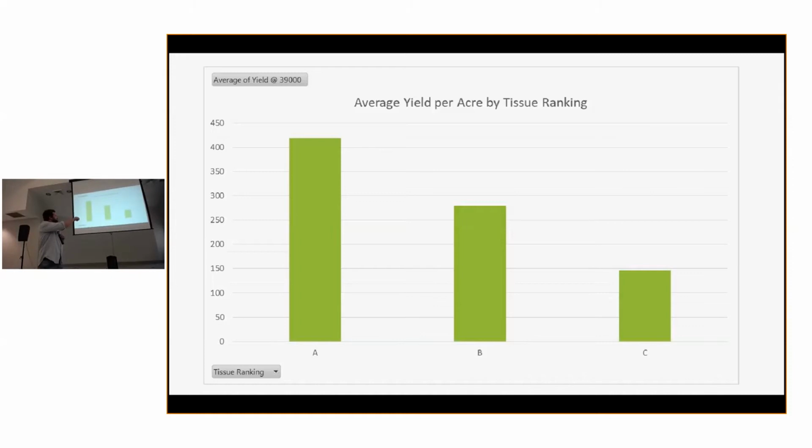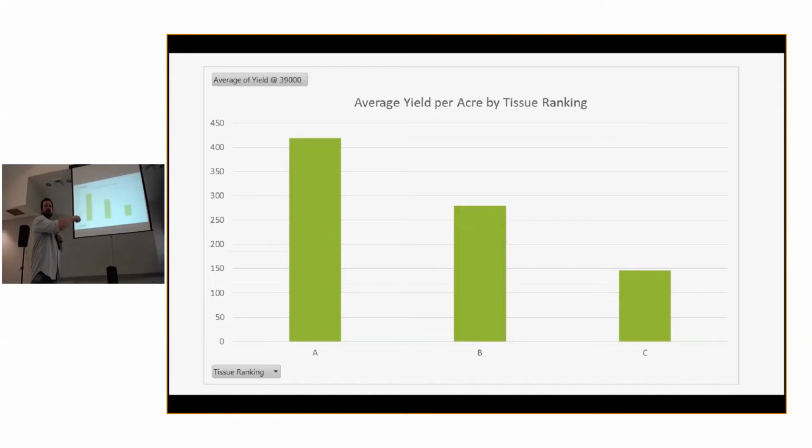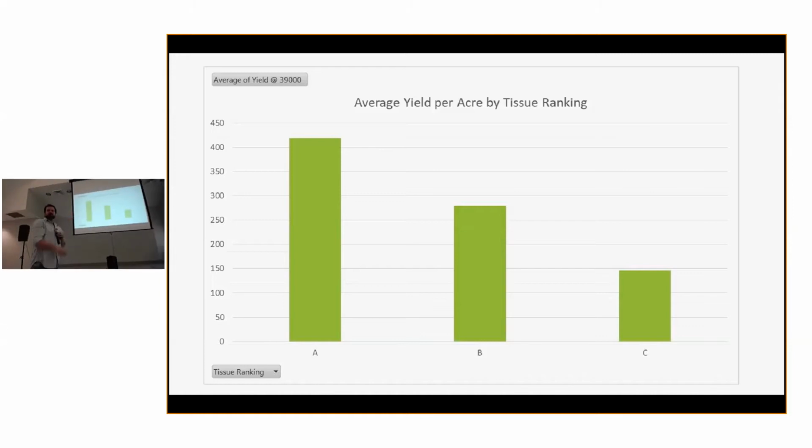I had a nice amount of these B plants, but if I were to give you a distribution, and I had 15% of my plants that are A, and 20% of my plants that are C, because of how uniformly they emerged, then my yield at the end is something that I can predict. And that's what I think we need to be able to do.